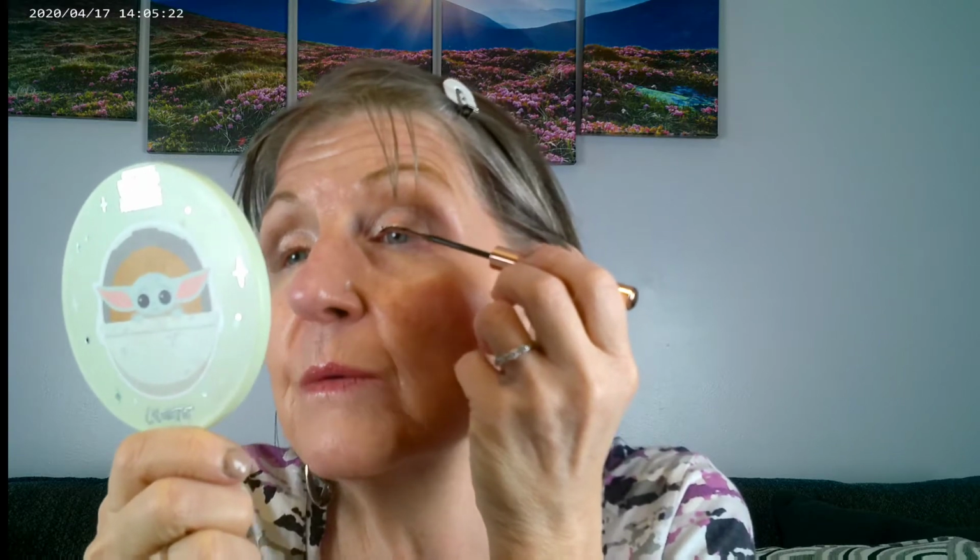Very, very pigmented. So let's see if we can get this to make a fine line on the top lashes. And one thing I've learned over the years, if you want to get a line that's straight, and I know some people, I wear glasses, I've got bifocals, so I need them for up close and far away. Actually, last time I went, my far away vision got better. But if you have problems with it, the best thing that I can suggest is hold your liner sort of sideways, and you're basically almost laying it on your lashes so you can feel where you are. And that way, you're going to get a nice, clean, crisp line. And it's not going to be jagged or moved around or anything like that.